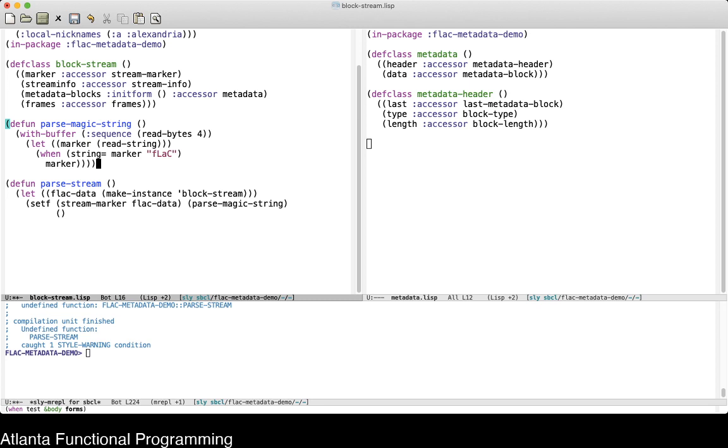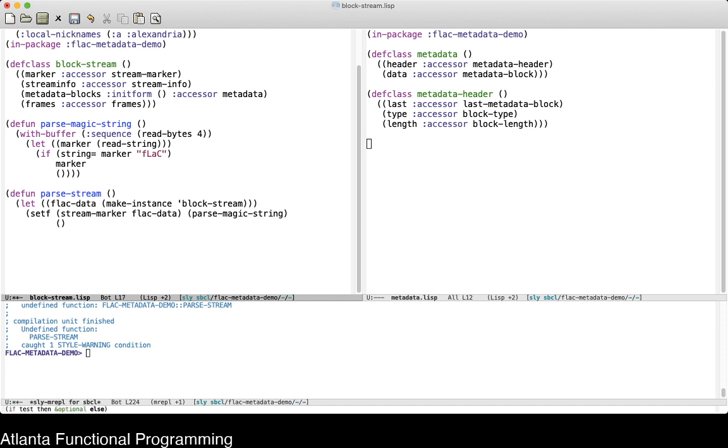No, do an if there. An if? Oh, so you want to have an else condition? Yeah, nothing changes except it's an if, and then the last branch of that if will be an error call. Got it. Error: not a valid FLAC file. Invalid FLAC file passed. All right. Got it. Cool.